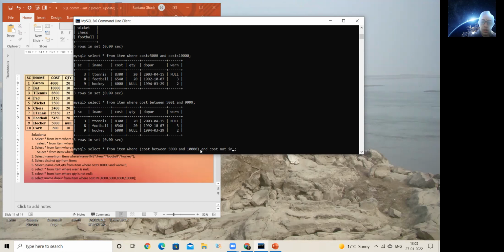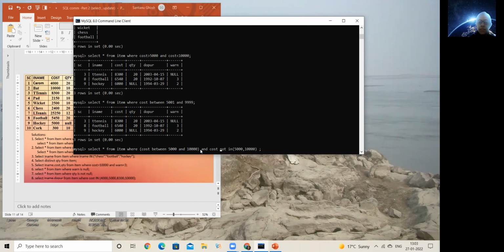Now, I have not done any example with in. Not, we have done only with is null. Right? Not in, brackets open, 5,000, comma, 10,000. Interesting way of putting it, but a little complex.